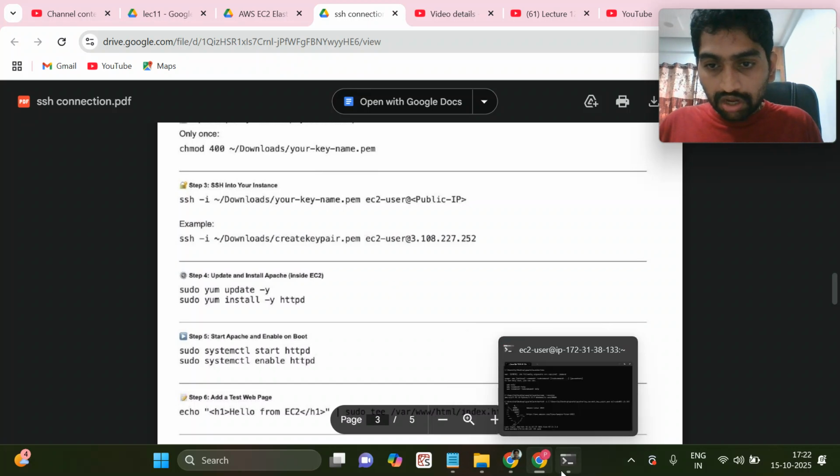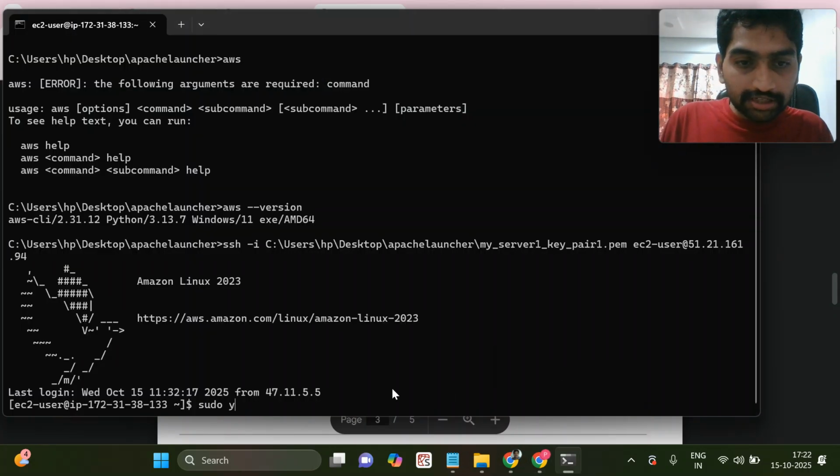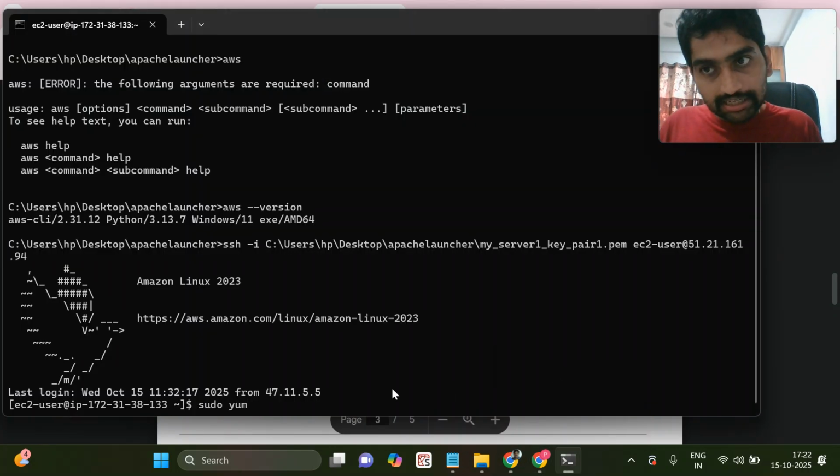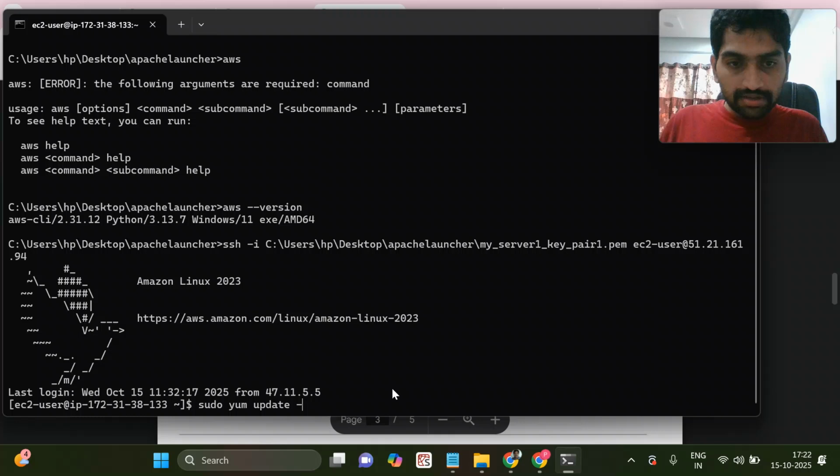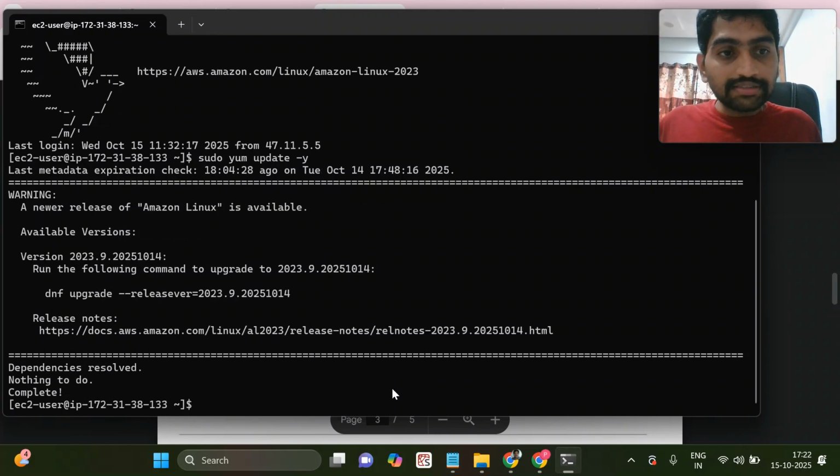That's why. Now you have to first check whether there is a package in Linux called yum, which is used to install the Apache server. So first you have to check whether yum is there or not. Inside yum, I want this -y option, because this -y will install my httpd, that is the Apache server. Once I click on this, a message is there. See, release this particular version. This means that this has already been updated.